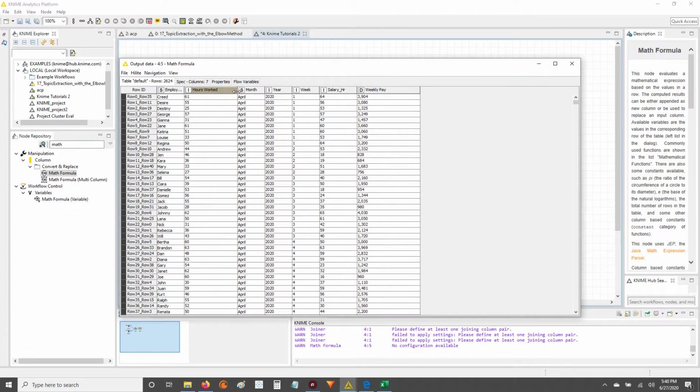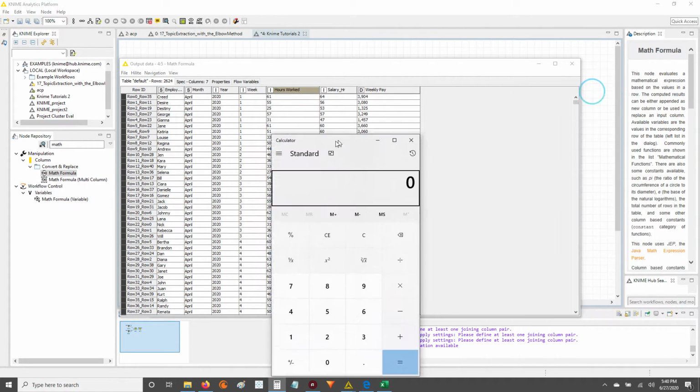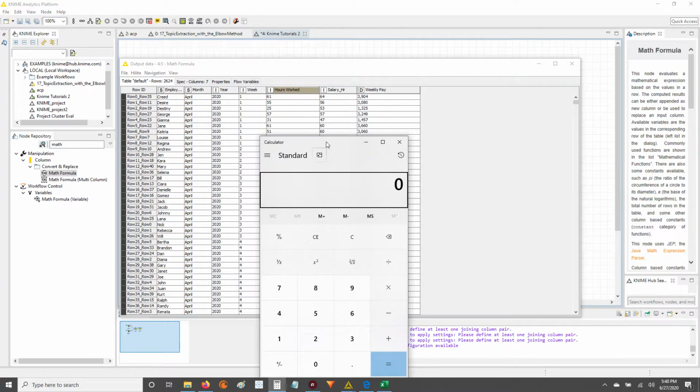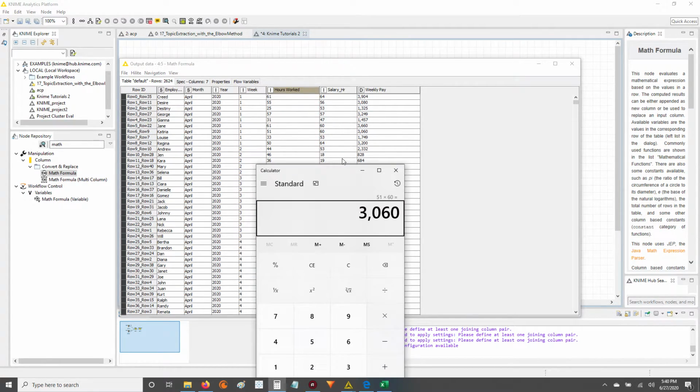So for sanity's sake, we're gonna double check a few of these just to make sure everything lines up. So I dragged over the hours worked column to make it easier to see. Let's take 51 hours times 60 an hour, 3,060. Looks like that's good. We've got over here 36 hours times 19 an hour.